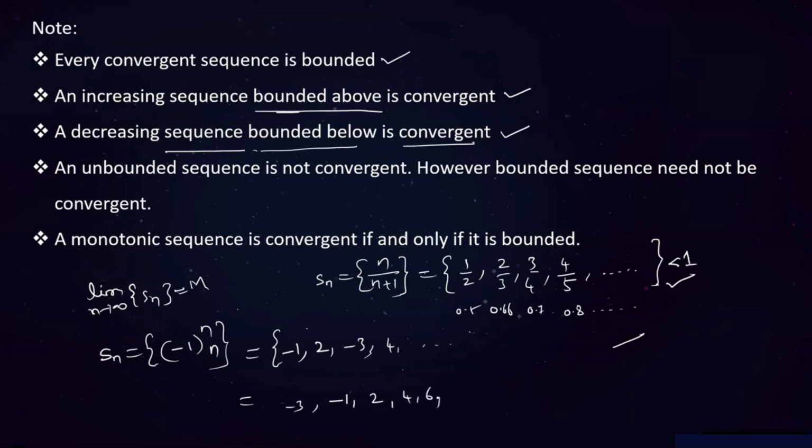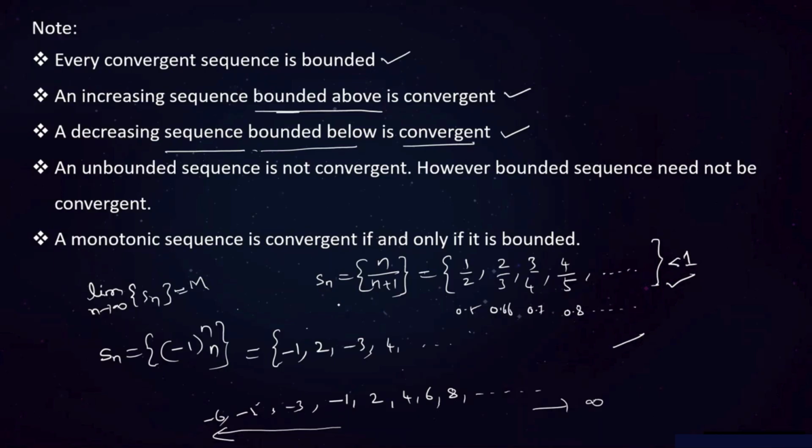Next to this, we get all these numbers, 2, 4, 6, all the even numbers on this side, and then all odd numbers with a negative sign. That's how, as n tends to infinity, some numbers are going towards minus infinity and some towards plus infinity. This particular sequence has no lower bound and no upper bound. That's how we say this is an unbounded sequence.